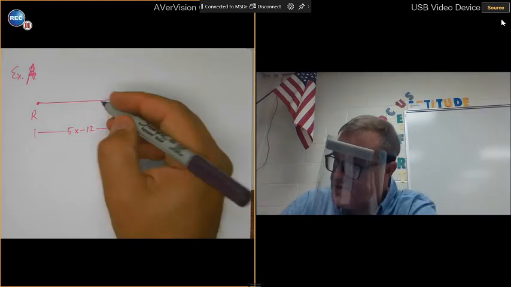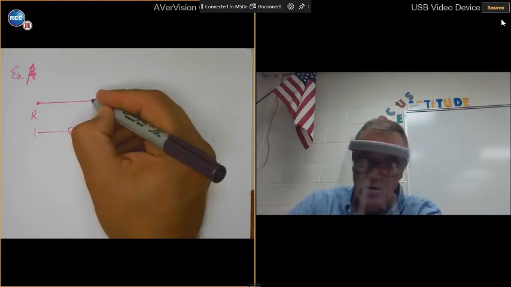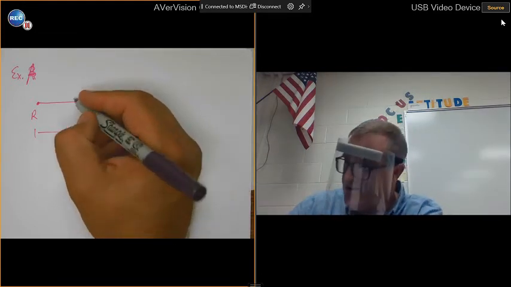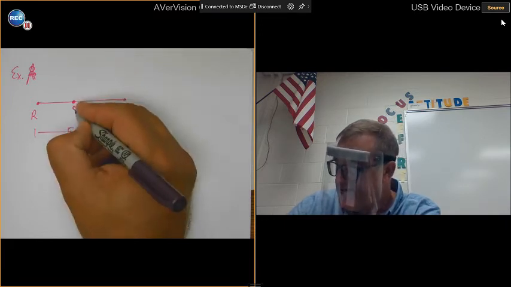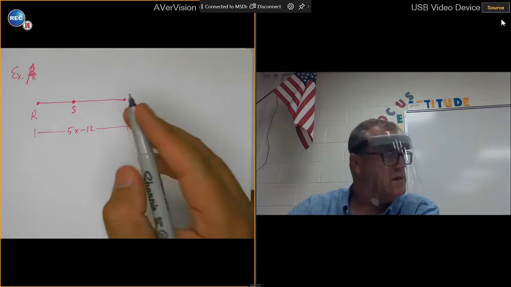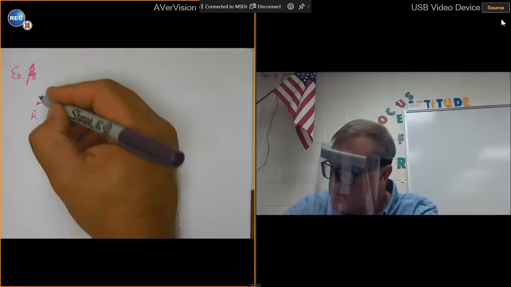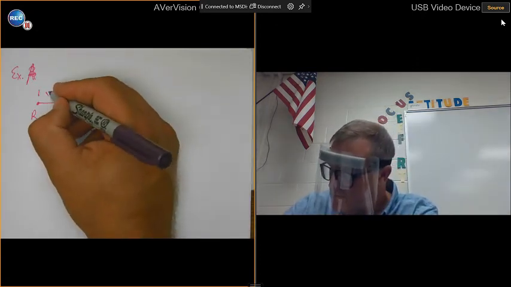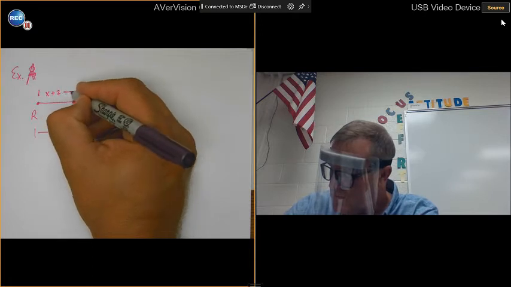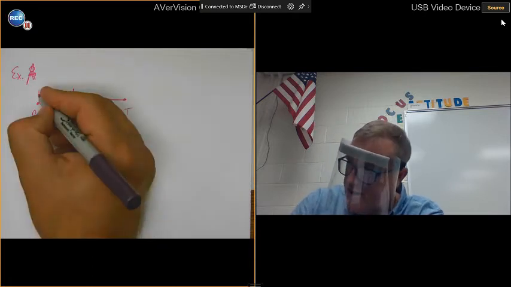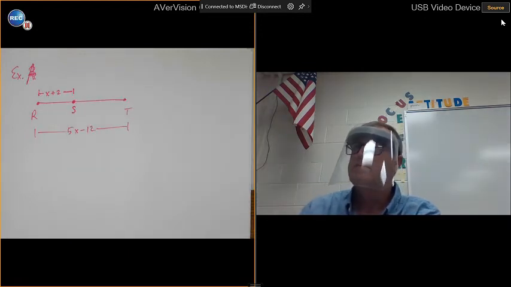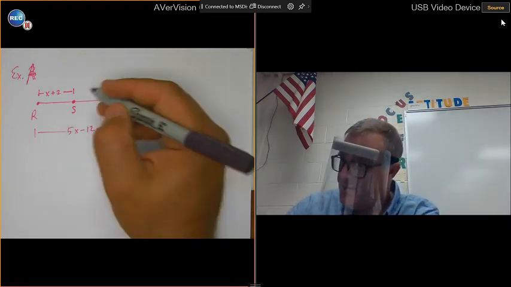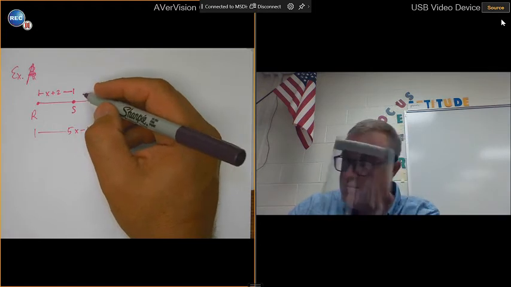Now S is positioned, looks like about in the middle, doesn't it, Landon? It's close, isn't it? Landon, what's the length of RS? So do you see how I draw that in to show that it's the length of RS, like that? Okay, you gotta get pretty good at that. Michaela Bond, what's the length of ST?